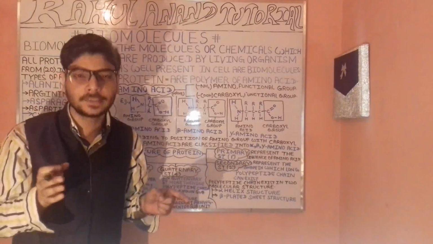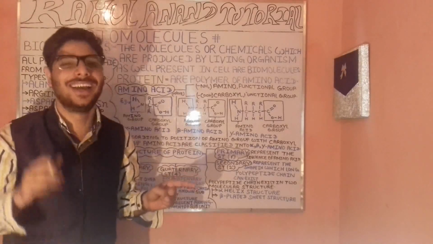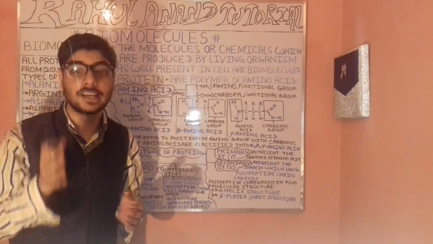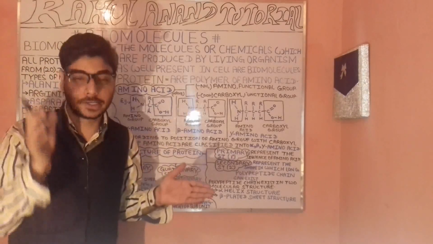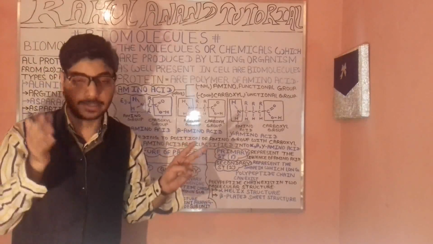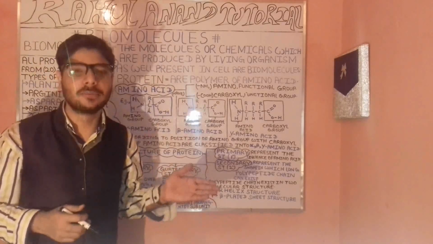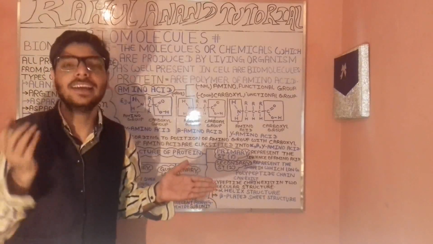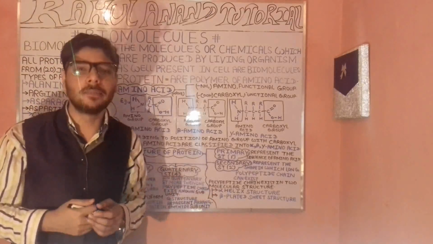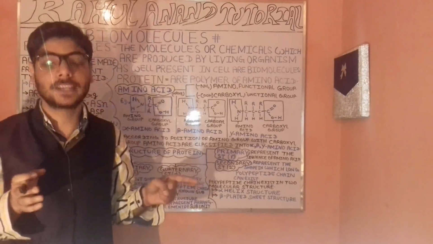RBCs are actually cells. These are present in the normal structure, resembling a biconcave shape. Fine. Now, when we talk about the defective cell, in the case of sickle cell anemia, what will happen? It will change its shape and become concave in nature. So remember, concave in nature.